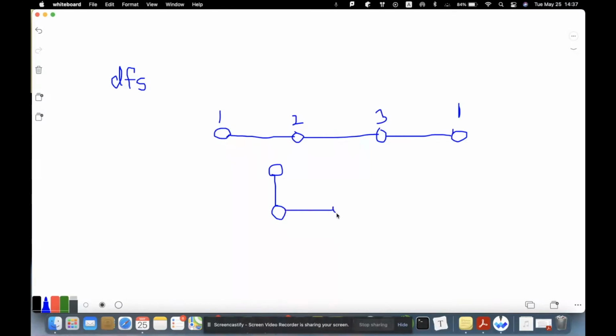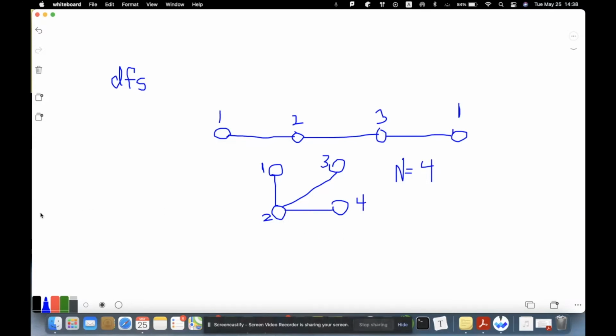So if it was like this, so this is N equals 4. So if this farm is 1, this farm has to be 2, and this farm can't be 1 or 2, so this has to be 3. And this can't be 1 or 3 or 2, so this has to be 4.